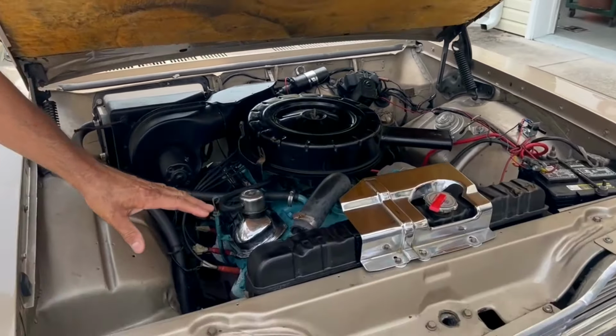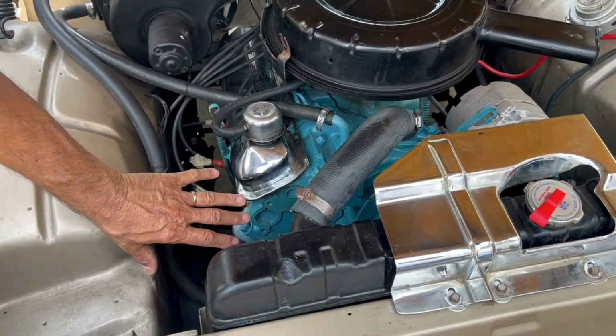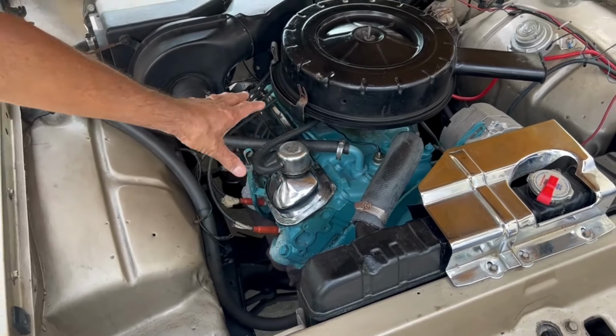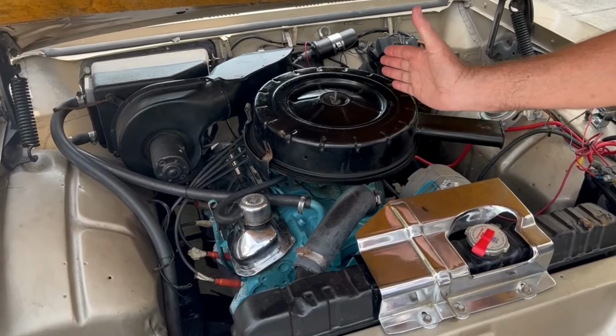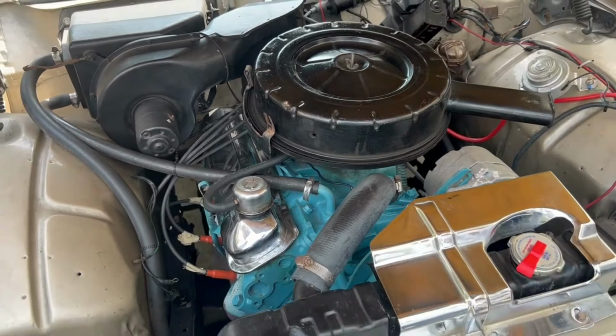Well, look at this. Very simple. Okay, it's a 4-cylinder, but this side, like he was saying, is a 389 side. It's half of the 389. Everything is the same as the 389. Air cleaner all the way on this side, everything, water pump, all that. If you looked at it from over here and that's all you saw, you would think that was what it was. You'd come up to it and go, wow, it's a 389 in this thing.